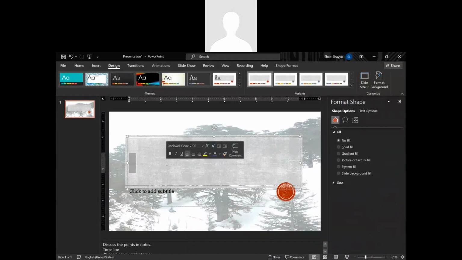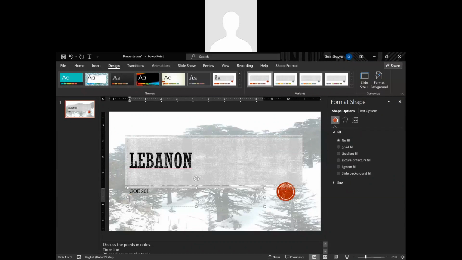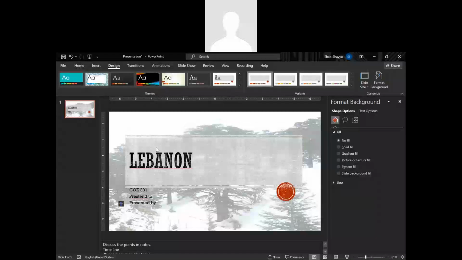Okay, second, we are going to come here and write, let's say, the title of our work. And here, for example, COE 201, presented to, presented by, and so on. Then you can also select this shape and format it.